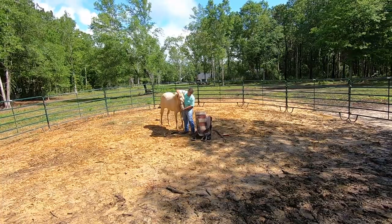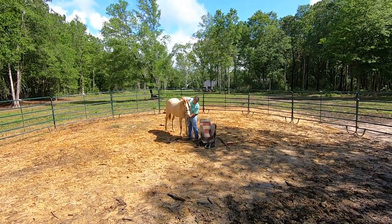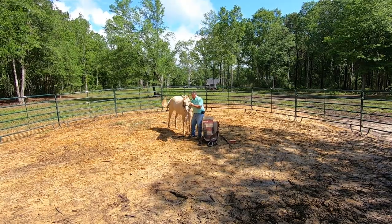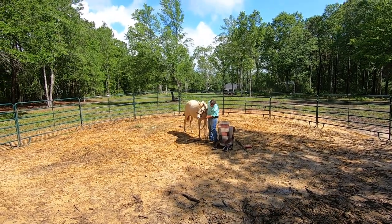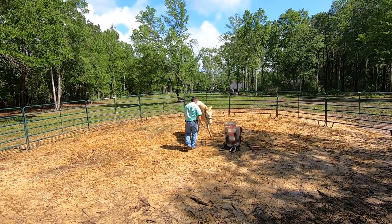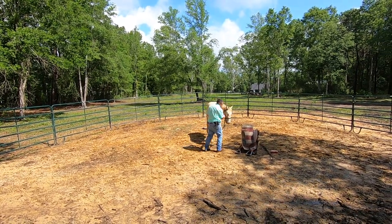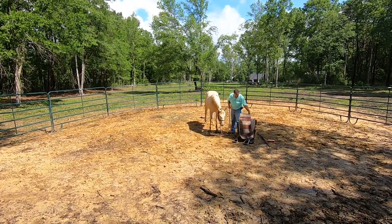I'm gonna put the ring snaffle on her. The owner said that when they rode her, she was ridden off of a snaffle bit. I'm gonna put that on her to carry it. I want it up to the corners of her mouth. Really don't want any wrinkles, and I want it to fit kind of loose in her mouth. That should be good right there. I was making sure that she didn't have any wolf teeth in the way. She should be good there.